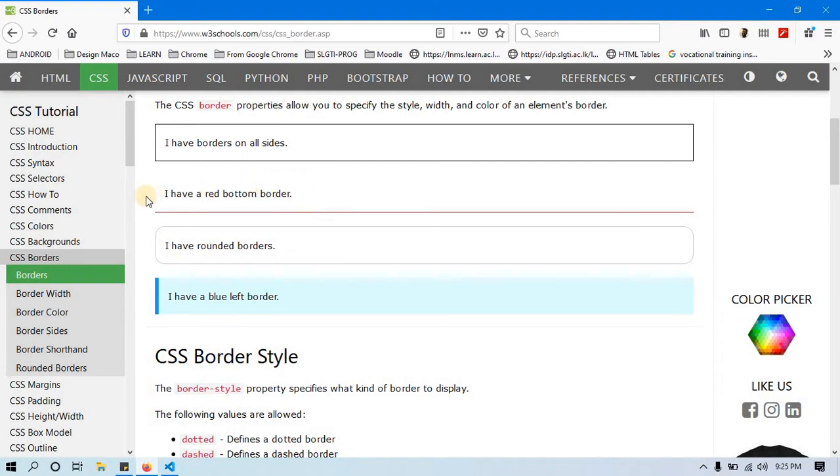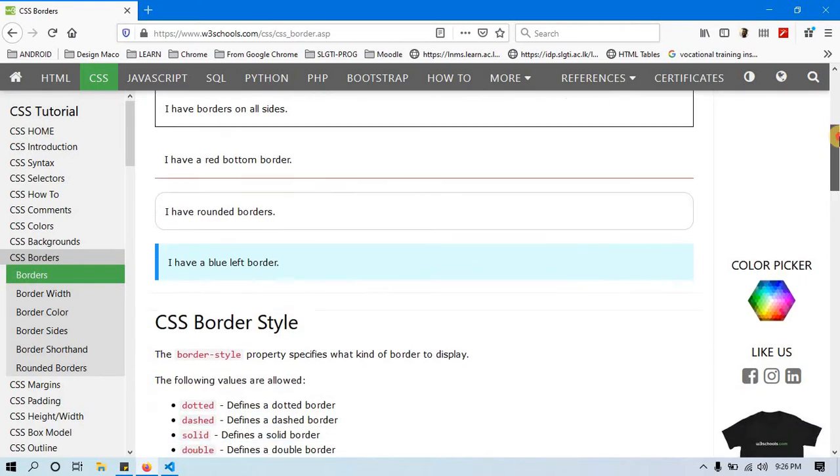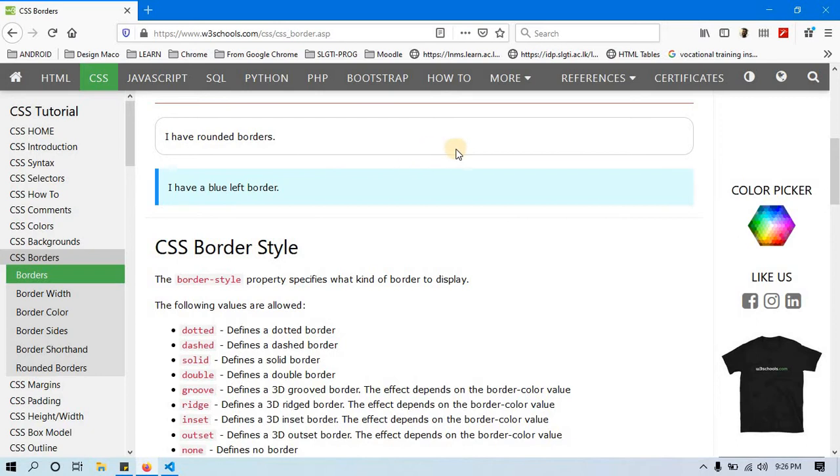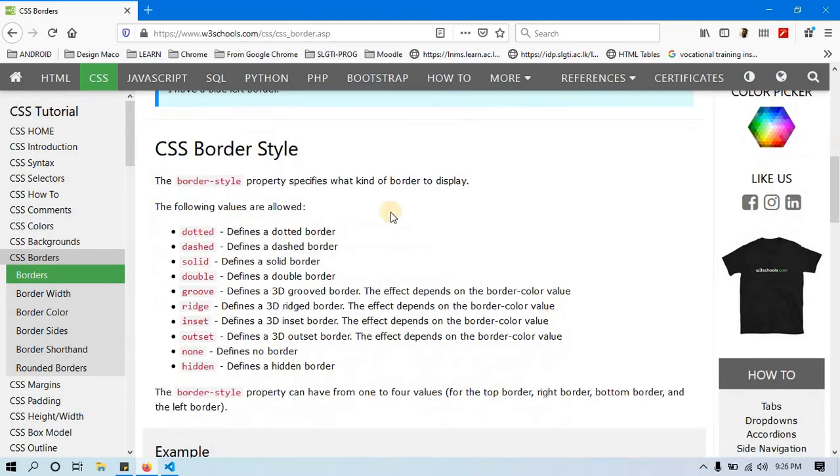So this is the left side, this is top, here we have the right, here we have bottom. So the border we can apply for any of the four sides, or we can apply for all sides with the same color. When we are discussing the border style, here you can see the border style is solid. So we can use some other styles. There are some other properties for these values. So when we call the border styles, that specifies the styles.